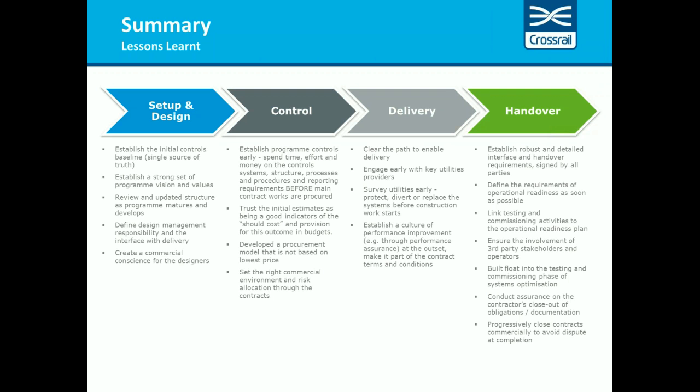This is something that we're spending an awful lot of time on right now. Essentially we're just under 2 years away from where we will be opening Crossrail to the general public, and we're already really starting to think about, do we have the right documentation in place to be able to, for example, demonstrate that we've built a safe railway? And I think finally, from a closeout perspective, progressively closing out contracts in order to avoid dispute resolution, that's something that we have been doing on Crossrail. But I think we've all worked on programs where that has not been done, and so I think that would be something key to avoid.